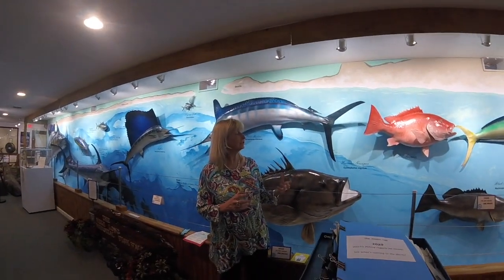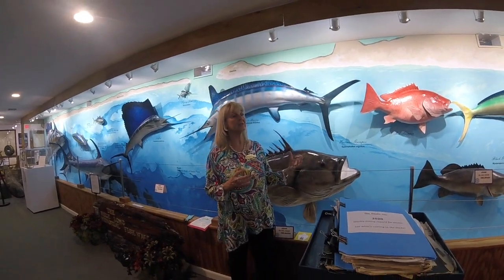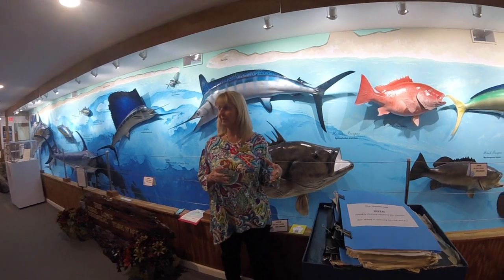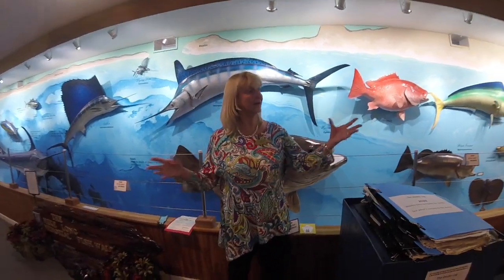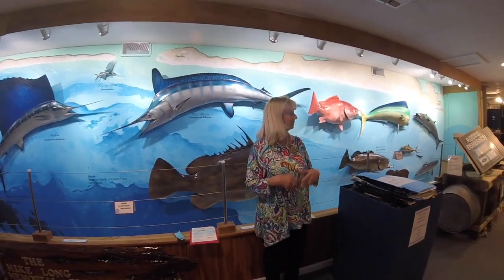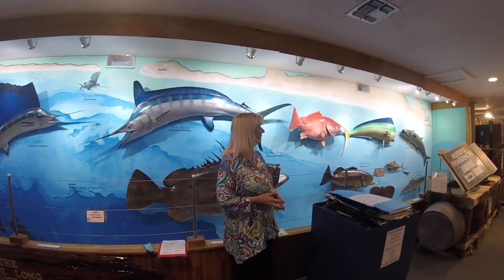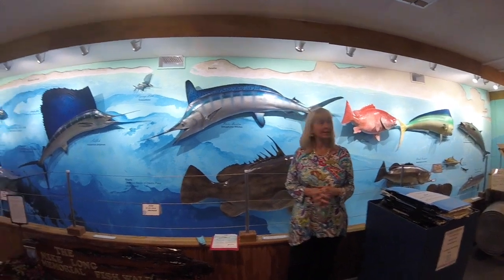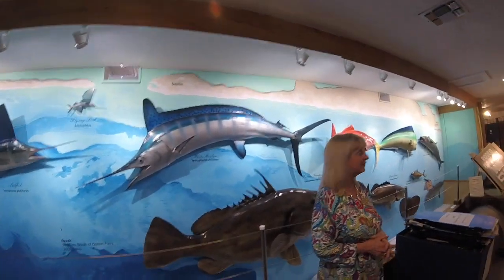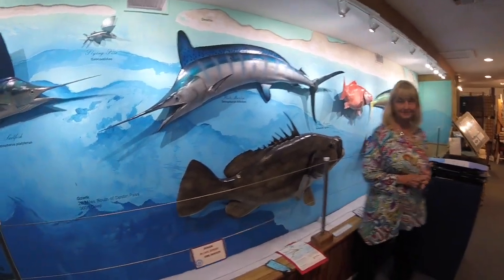The taxidermist poured the composite, and then the artist painted it. Today's technology is completely different, and probably within 5 to 10 years, even that will go the way of the dodo, and it will be all 3D printing until something else comes along. But mounts can be quite expensive. They can range up to hundreds of dollars an inch. So it's not a cheap endeavor no matter what way you do it.